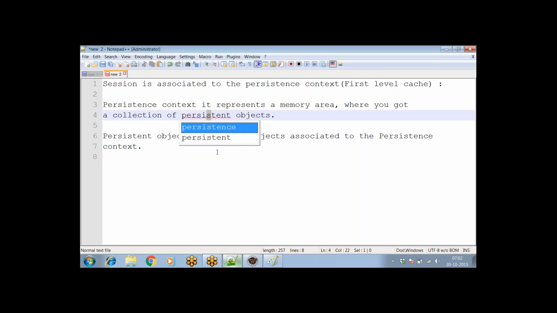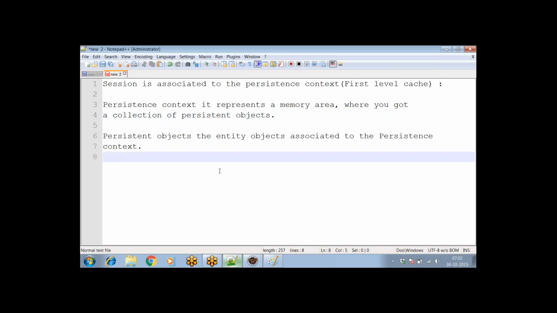Persistent objects are the entity objects associated to the persistence context.